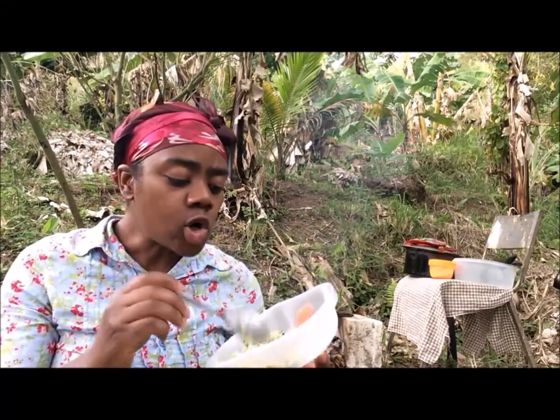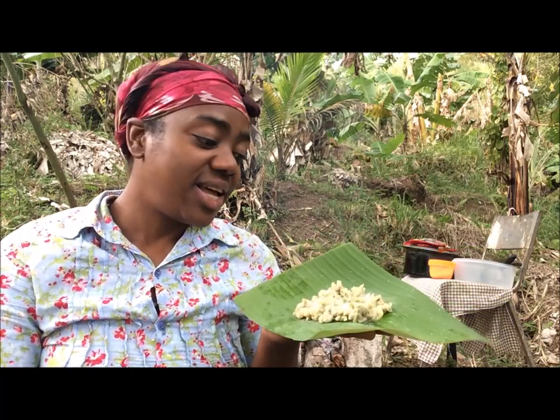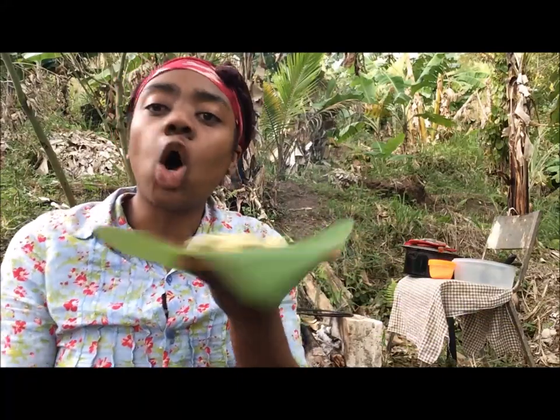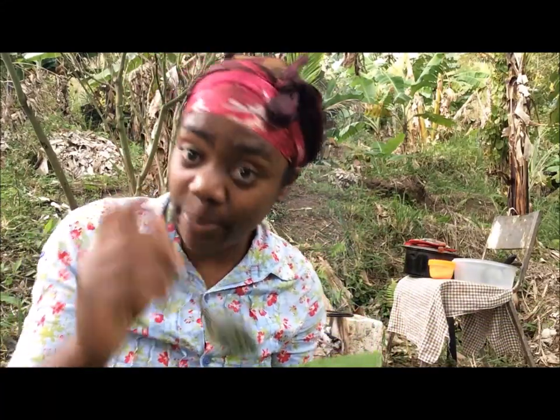You say, gungo peas a mash mash. In the plate, we dash that. People, we're tasting the gungo mash mash on banana leaf. Yes, people, as you can see, gungo mash mash, all dished out on the banana leaf plate, people. So connection with nature and all these things. Real country lifestyle, you understand? Yes, real country lifestyle up in here.